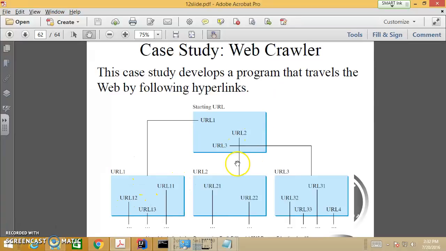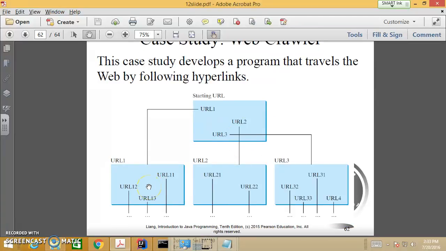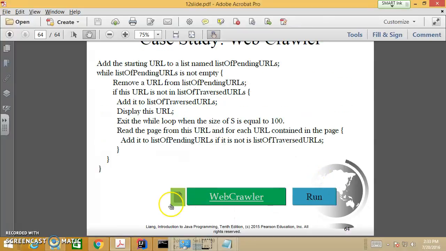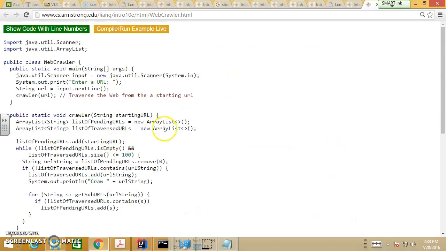So you just push that into the stack and pop them, and keep doing that over and over again through the loops, right? We can look at the code here, where we use a list instead of a stack, and keep pushing the starting URLs into the list over and over again until we read them all.